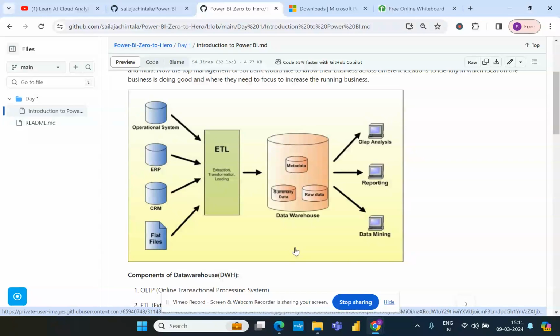They are stored in their local currency, right? In the US the transactions might be stored in dollars, while in the UK it might be in pounds or euros, and similarly in India it would be in rupees. So we need to make sure that all these three different data sets that we have brought into the ETL layer are transformed into a uniform currency structure. It could be in dollars, it could be in pounds, or it could be in Indian rupees as well.